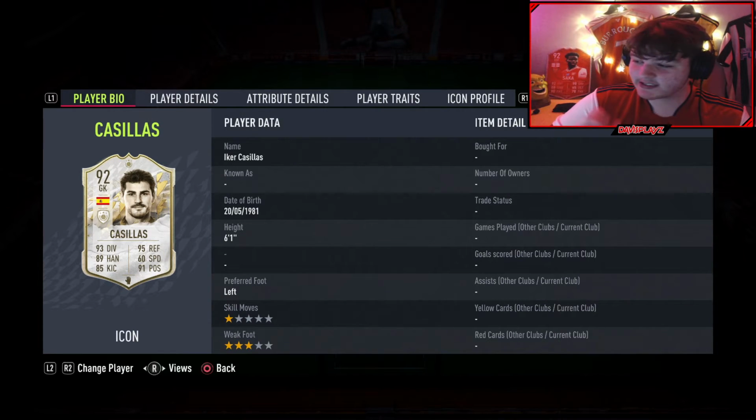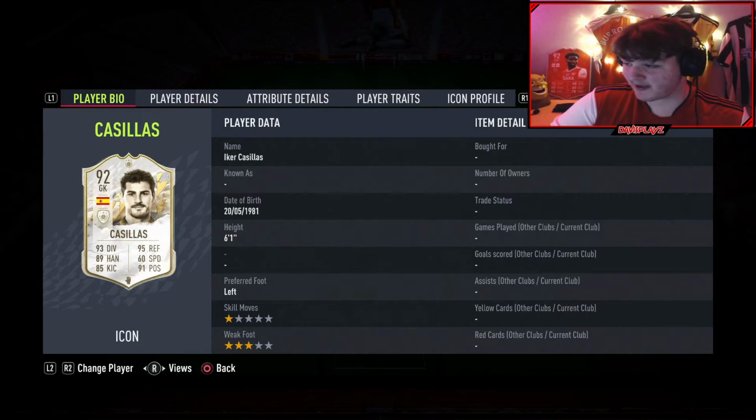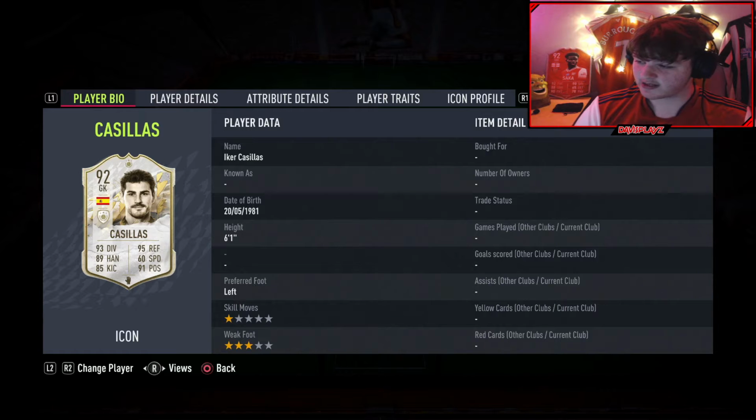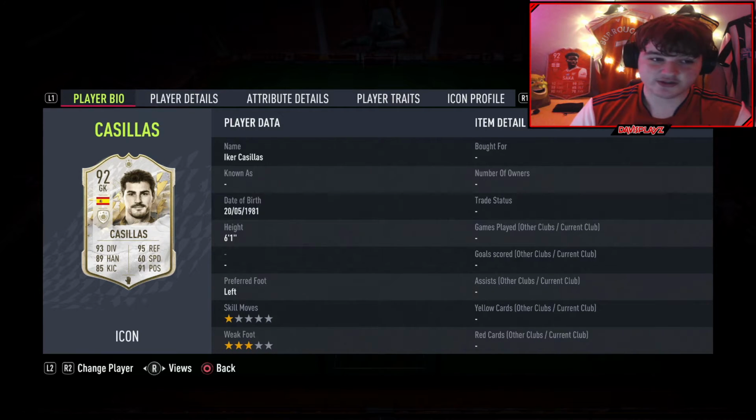I'm so tempted to literally use him as fodder and buy Prime Casillas, but that was what I was saying a week or so ago. But the past week, the base icon has been performing crazy. I used the mid icon Casillas in Draft the other day as well, and he was actually really good. So hey, maybe his prime is a different story, and maybe his prime is very good as well.